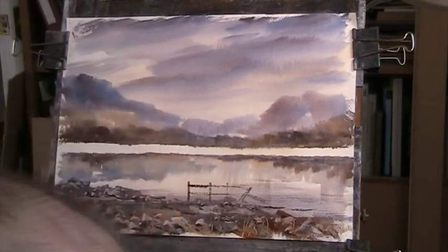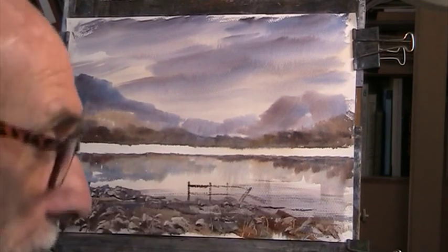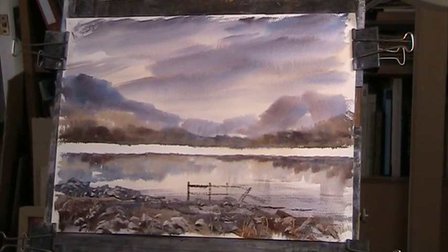I lost one of my brushes. Must have been a big rigger. It's gone on the floor somewhere. Come. Right, we'll pretend it's somewhere there, on the floor. Won't be far.